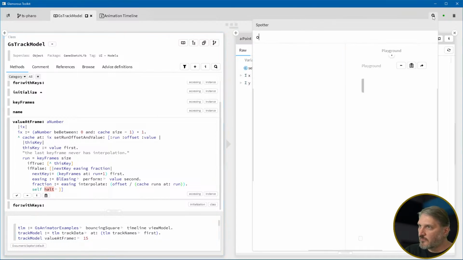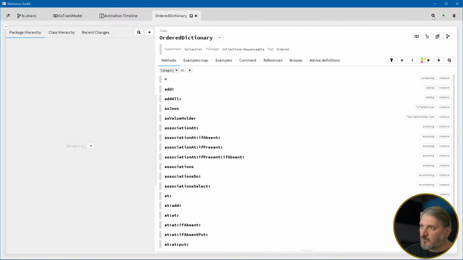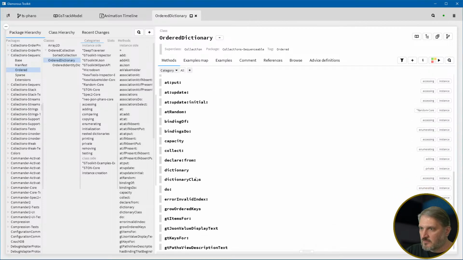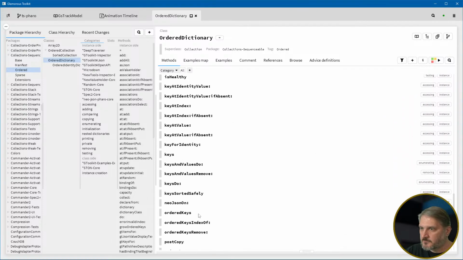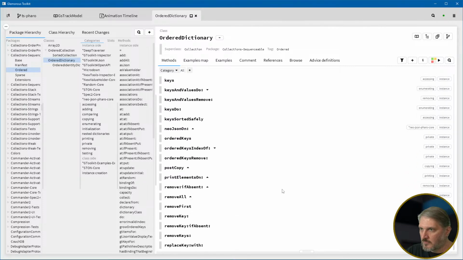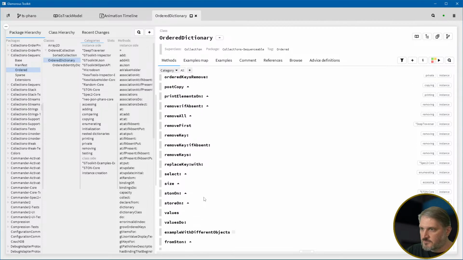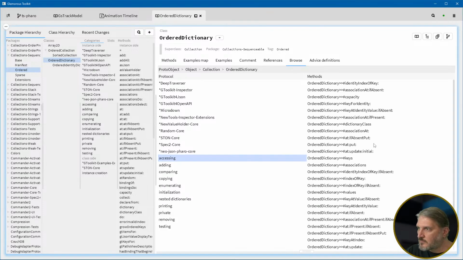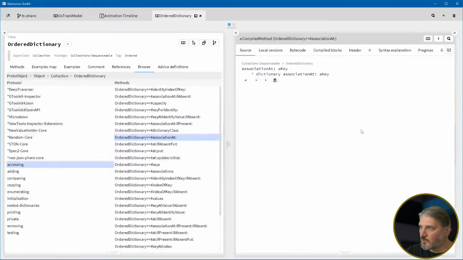Is there a quick way to get the nth item out of an association? Is there a value at? Values do, no. I think association at is what I want. The dictionary association at a key.